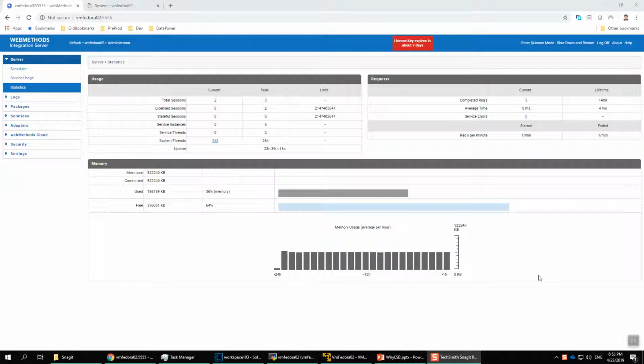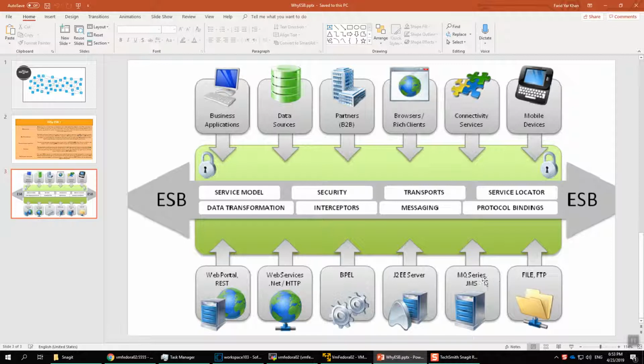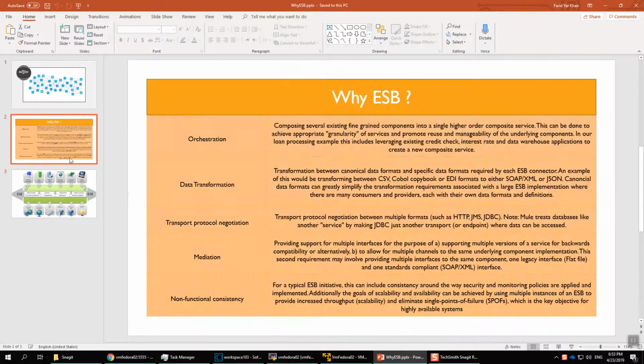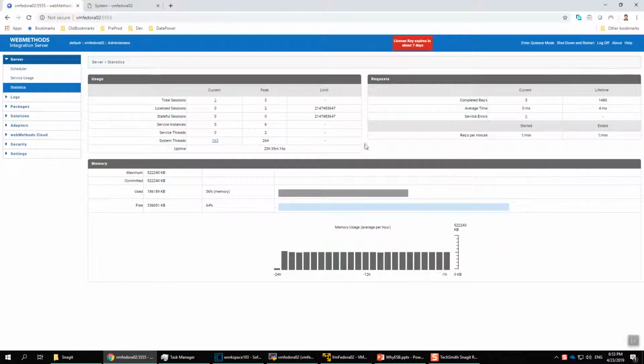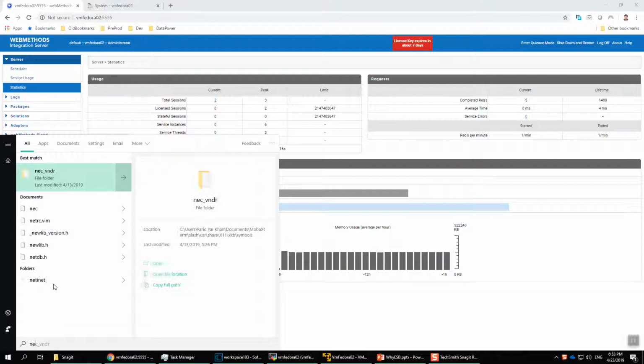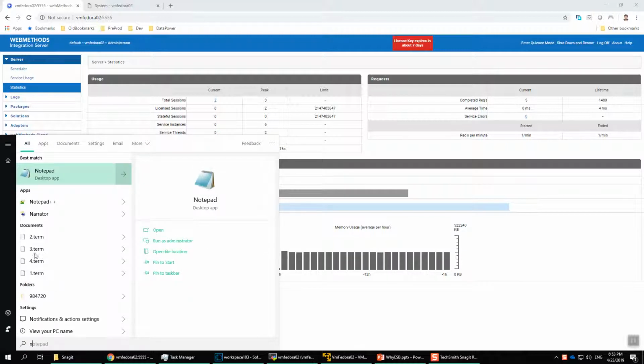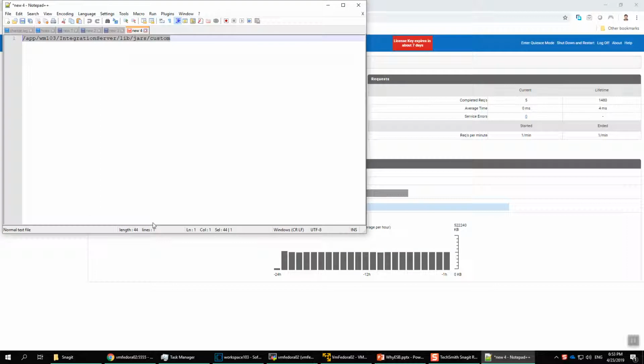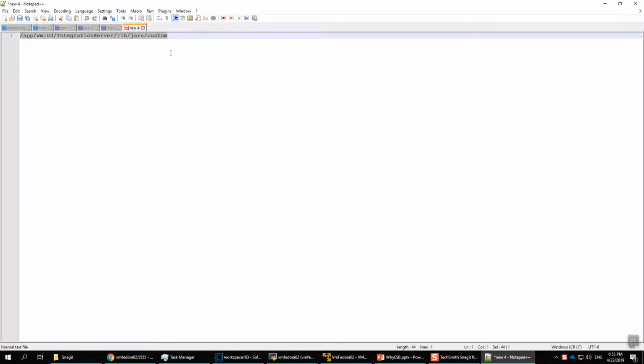In the last session, we discussed how an ESB platform can be helpful in integrating multiple partners and systems for an enterprise. And we also discussed that one of the main functionalities of the ESB is orchestration. So, webMethods as an ESB provides flexibility to orchestrate using something called services. Now, before we proceed further, I would like to discuss something about services. We wanted to know what is a service.